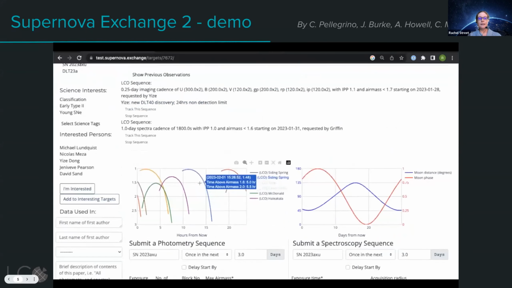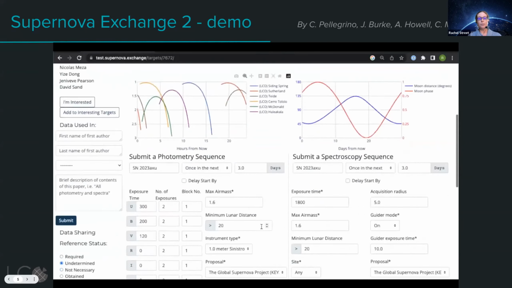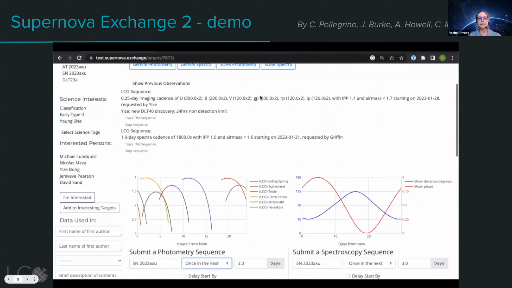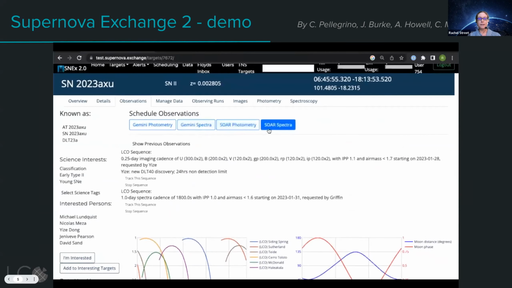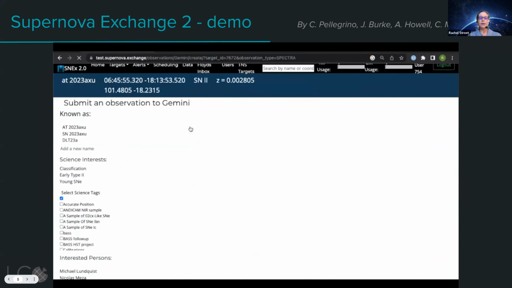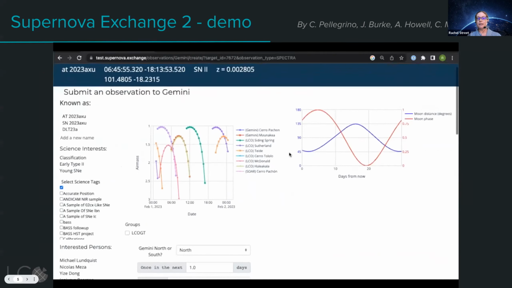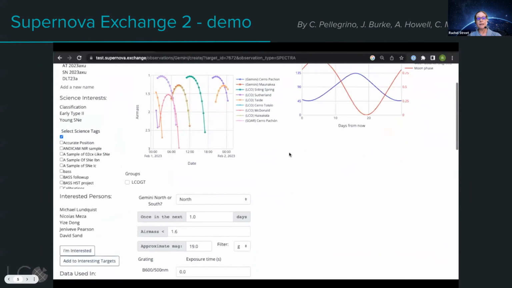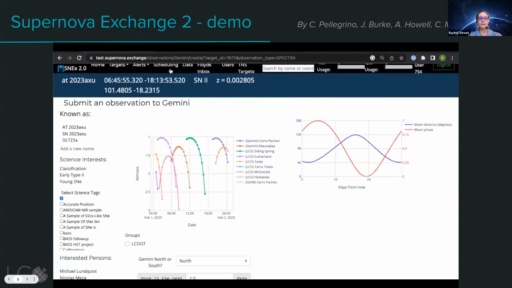If you do decide more observations are required, users can plan observations and request them from a wide range of instruments just by filling out this online form. On the left, we have photometry, and on the right, we have spectroscopy. The toolkit also supports customizable observing strategies, such as predefined functions that tell a TOM what to do if a target meets certain criteria. In addition to LCO, the SNEX2 team also make use of the Gemini telescopes, and users can submit requests for the Gemini instruments just as easily. The toolkit supports several other facilities as well. These are just the ones in use by this particular team.